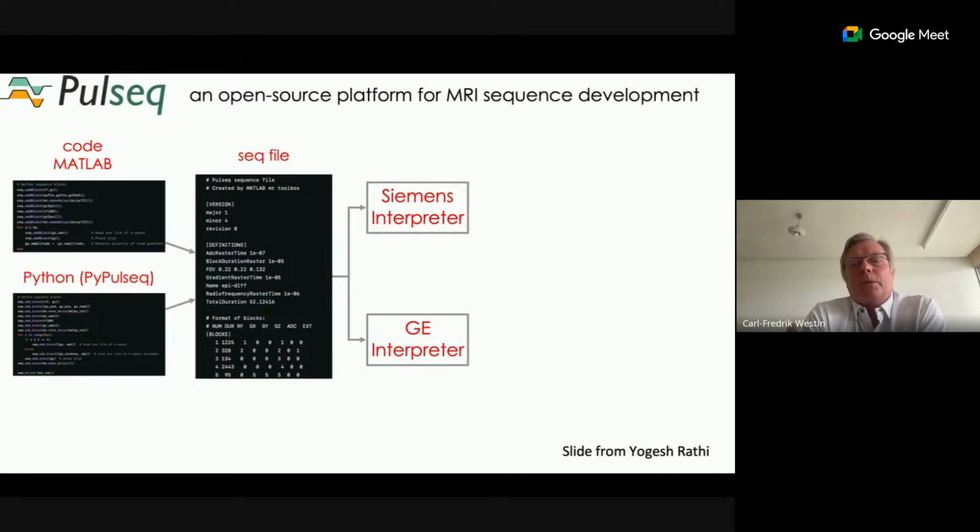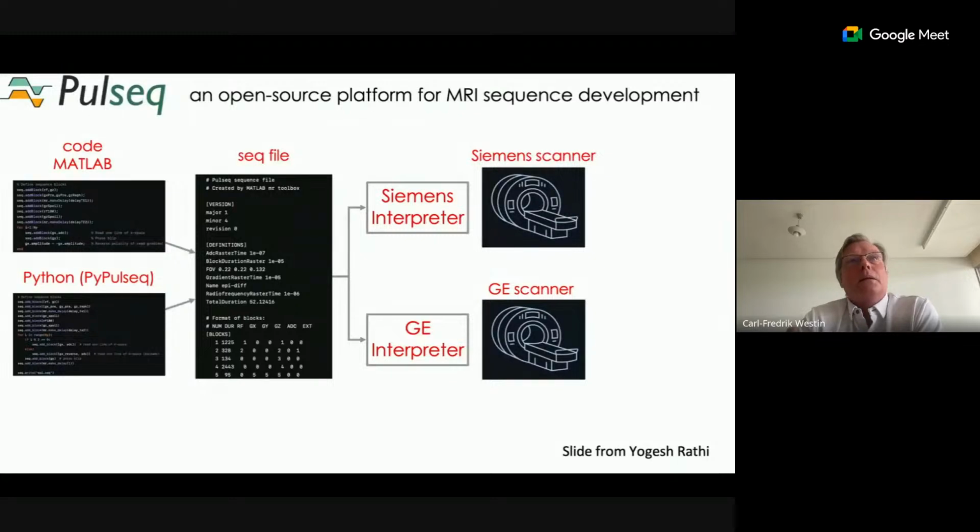But maybe the most important part is that it's much faster to develop in this way. A good postdoc or student normally takes 1 year to get familiar with the code for Siemens or GE, and it's only productive kind of year 2. With this type of system, you can get up and running in maybe a month instead. So you're saving a lot of time as a student, and projects are also saving a lot of time for faster development.